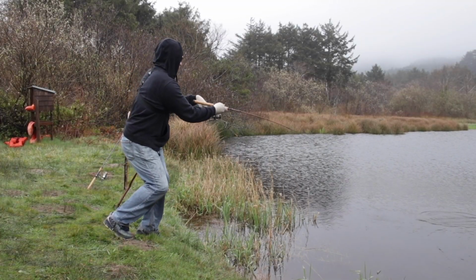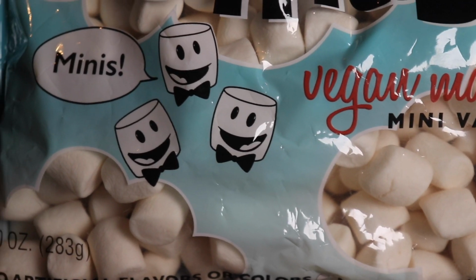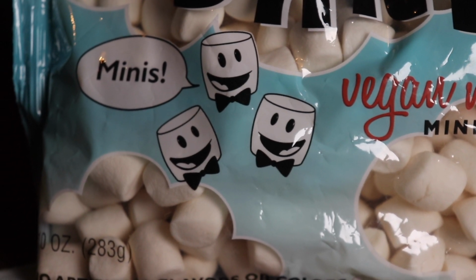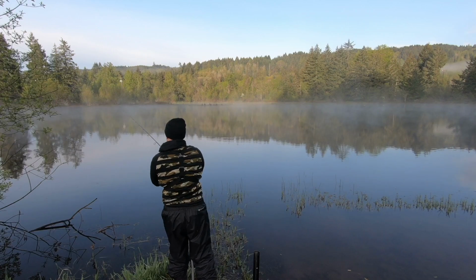It's a great one to go after stock trout, especially on small ponds where you've got small congregations of trout in a little bit of water. On really slow days, I just love bringing out the marshmallows and seeing if they'll bite. Sometimes that's been the trick to really get the trout going, getting that nice marshmallowy, sugary, smelly bait right in front of the stock trout, and they'll absolutely go bonkers for it. So next time you're out trout fishing, use that marshmallow scent to your advantage. Just don't eat all the marshmallows before you get to the lake.